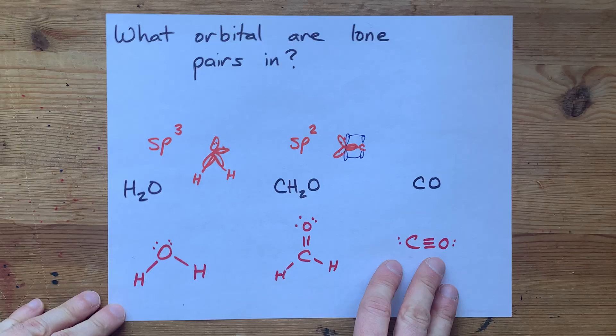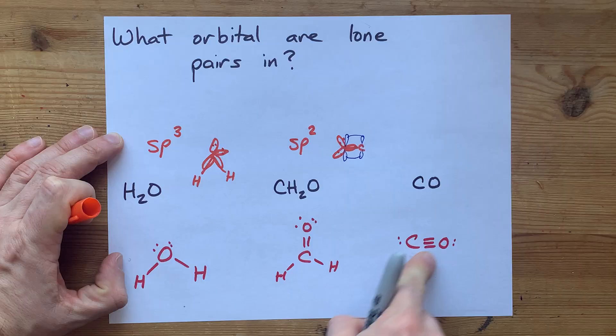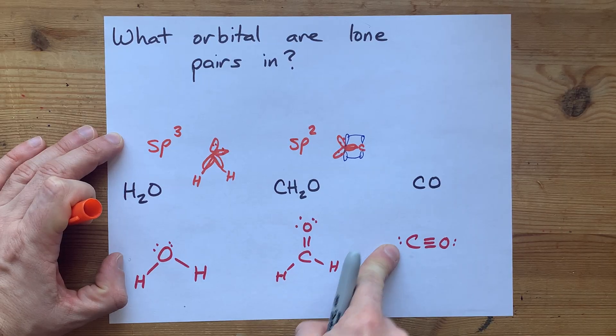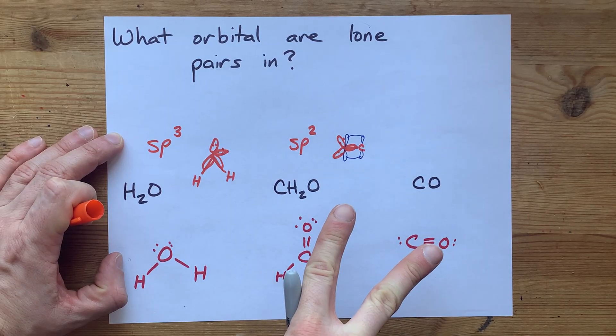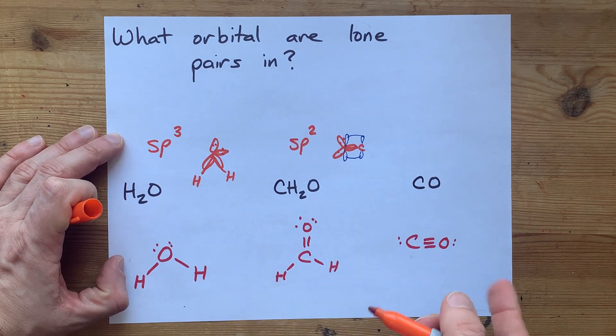You probably know where I'm going with this. Carbon monoxide, that carbon needs one single bond, room for one lone pair. That's two things. And then you have two pi bonds, but those are unhybridized p orbitals.